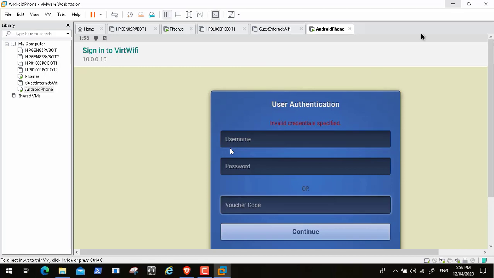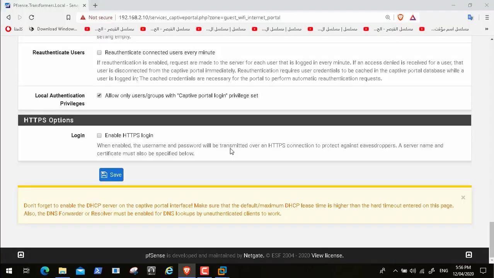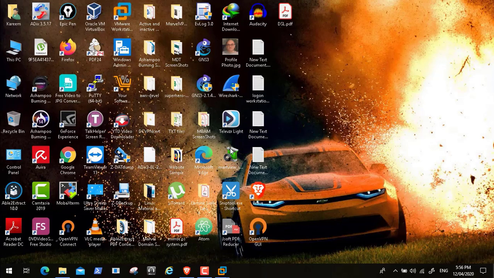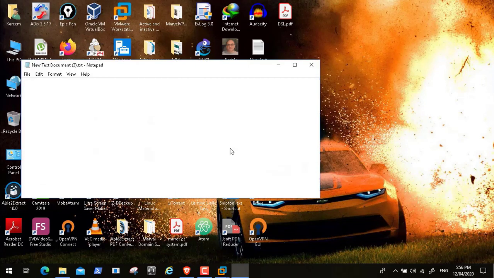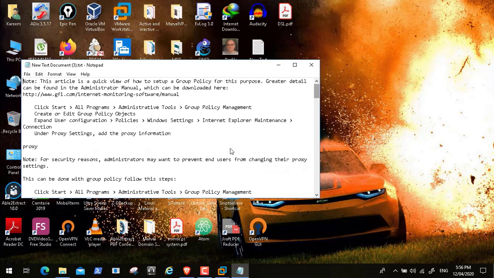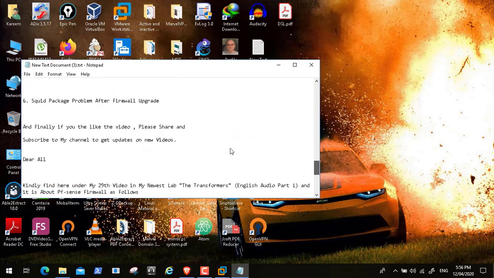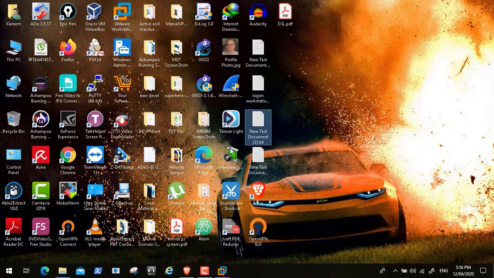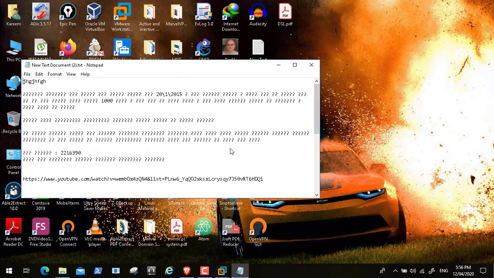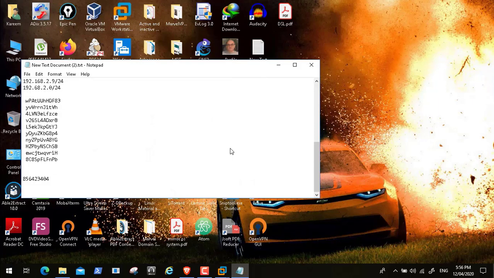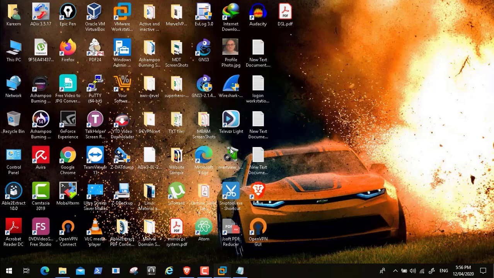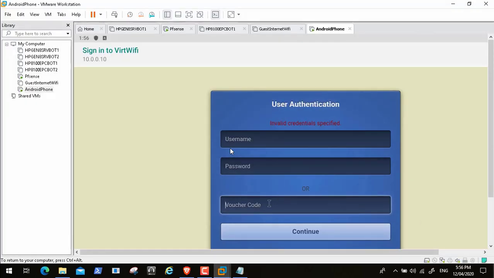voucher. If you saw my previous video, we have already installed the voucher system on the captive portal. This is a code with a specific duration, for example maybe 1 hour, 1 week, 1 month to access the internet. So you specify a code for a user to access the internet for 1 hour or 1 week or 1 month, the duration you need. Okay, so I'll get one of these codes that we made in a previous video, and copy it, and then we will try to access the internet with it.